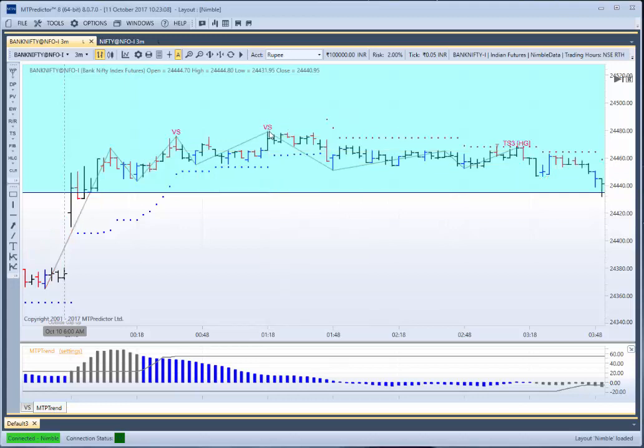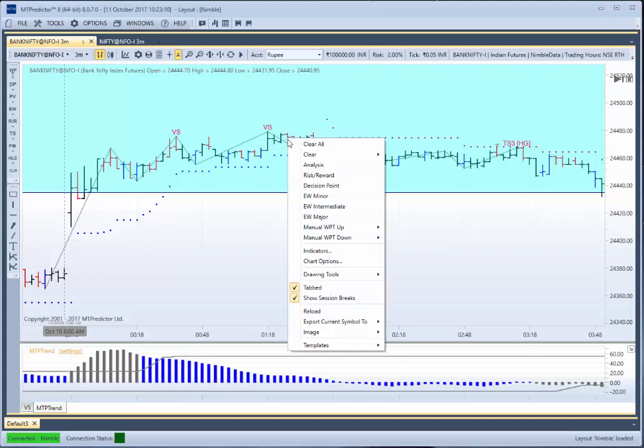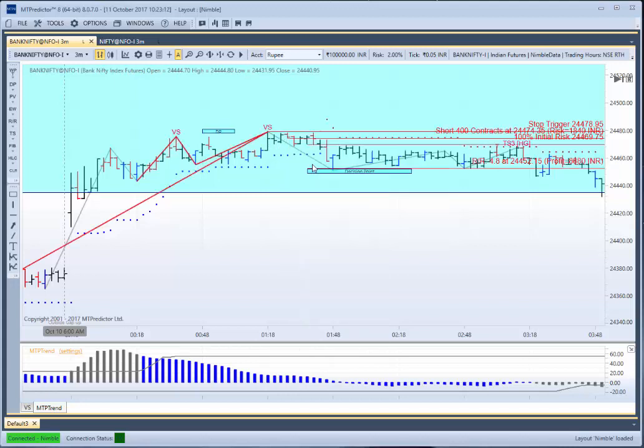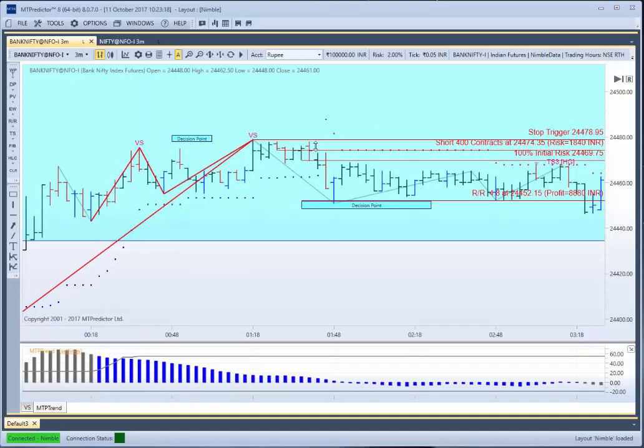We then get another VS sell setup. If I go on that red sell bar there and then do the analysis again, this time the market got you short and actually went down. If I zoom in a bit, didn't get stopped out, went down to the first target there where a nice 4.8 hour profit was available. So that more than made up for the losing trade earlier. In fact, that was a very nice trade there as well.